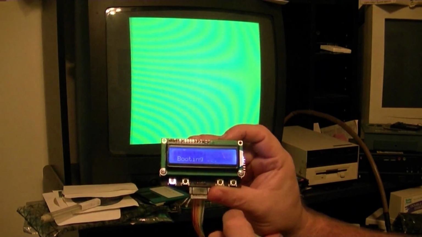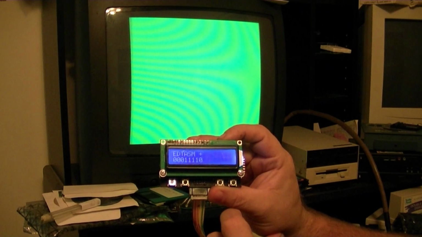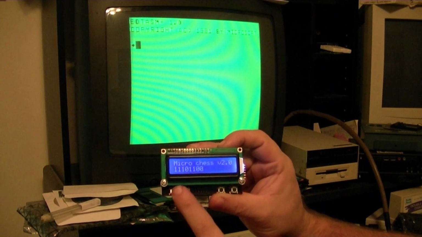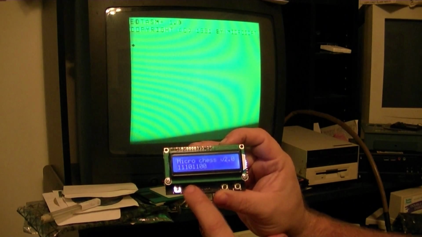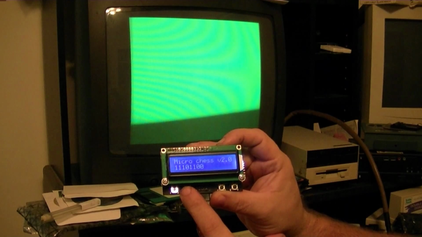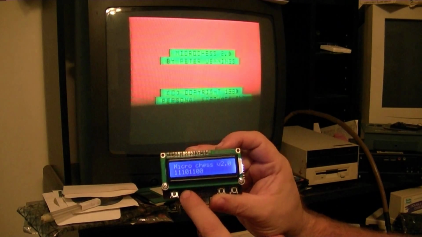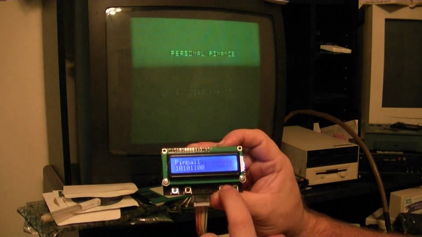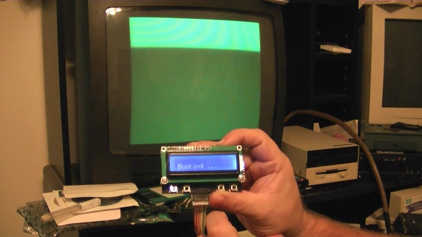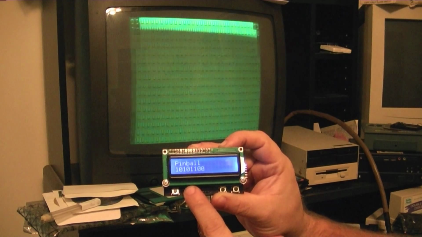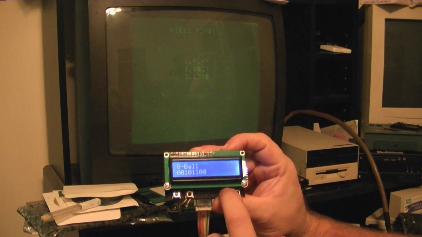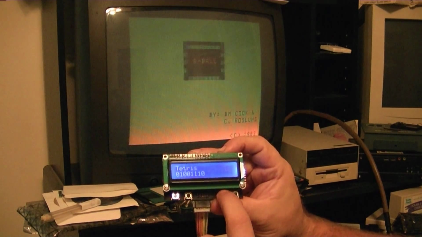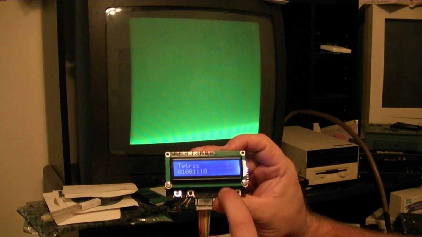Etasm. And Etasm was 16K. Micro Chess. Personal Finance. Pinball. 8-ball. Tetris. Tetris is 16K.